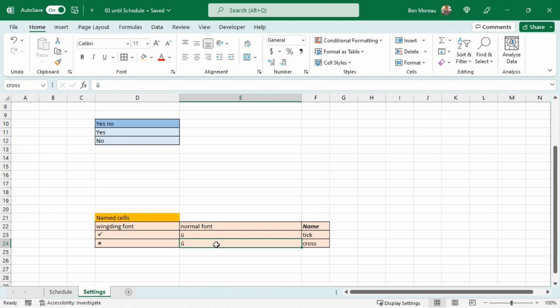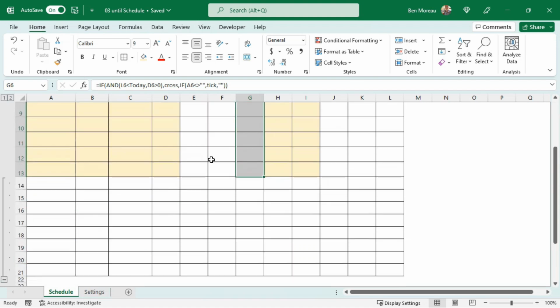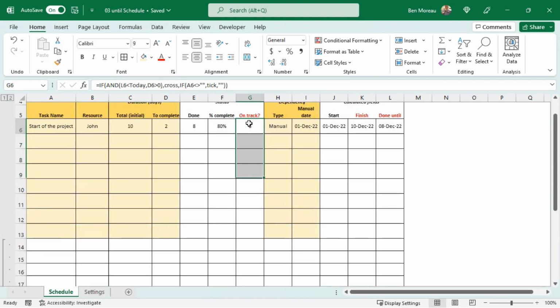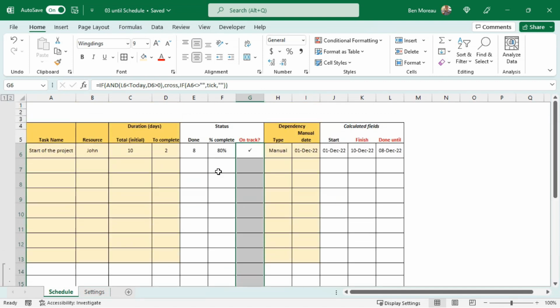And we need to make sure that the font is Wingdings. So the font here is Wingdings. And this is just to show what it would look like. So instead of typing these strange characters here, I will just put tick and cross. And I just need to make sure that all these columns, we just go back to the full column, are put into the Wingdings font. Okay, so this seems to be working at the moment.